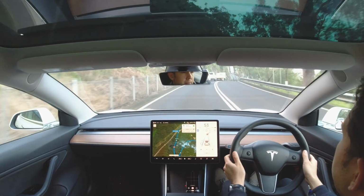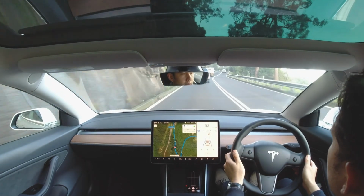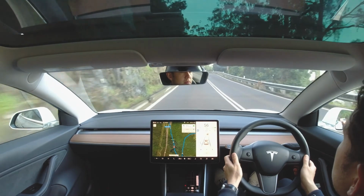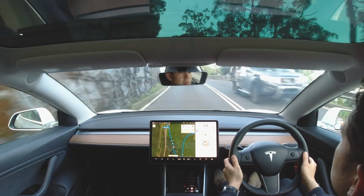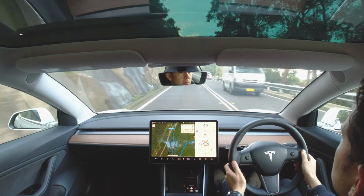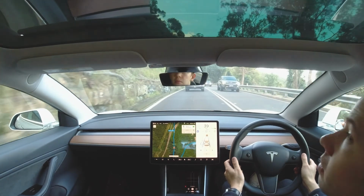If you need work carried out, you can book an appointment through your Tesla app, and in many cases a mobile technician will come to you. In some cases the car will even automatically diagnose issues and place an order for the parts required. With much initial criticism around wait times for parts in the Tesla network, it's great to see the company doing things to try and streamline the customer experience.